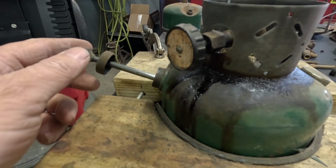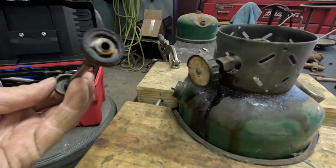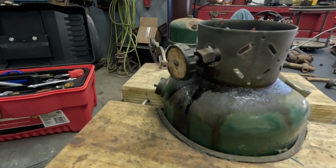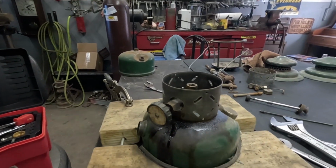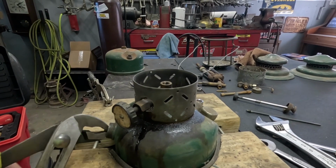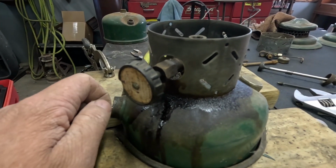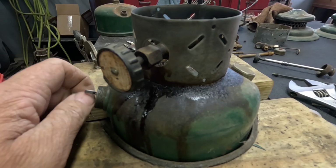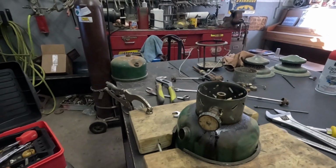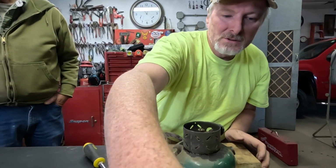Funny thing was, look at the pump though. When I was trying to push the pump in earlier, it's springing back. So the pump leather is already making good contact and trying to pump air in there. Ooh, that's tight. I cracked that loose and I heard gurgling, so there's pressure coming out through the check valve. Alright, let's set the camera back up over here. There was a little bit of pressure in the fount, so we know that the fount holds pressure.